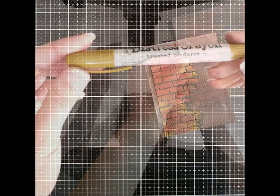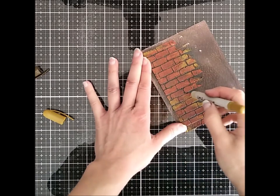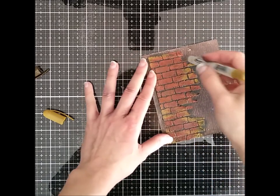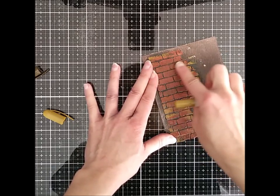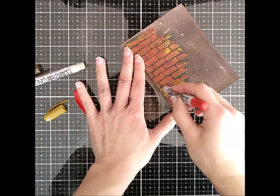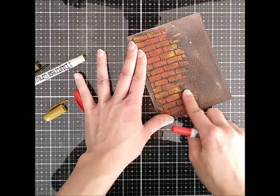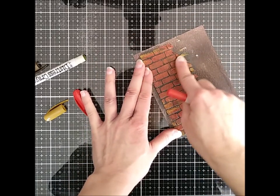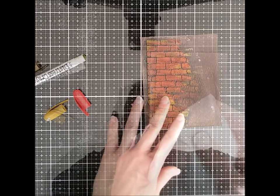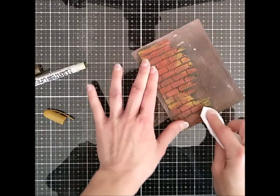After I'm done with the Walnut Stain, I go in with two more colors — a yellow and a red. I use these to smooth out some sharp lines created by the glazes, and also to break areas that are very uniformly red or yellow. I used Brushed Corduroy for the yellow because at this stage everything is a bit more brown and Fossilized Amber felt too strong. For the red I use Fired Brick, and you can see it really helps blend the colors in a more naturalistic way. Finally, I take a paper towel and rub a bit at the top to bring out more of the original glaze color and create more contrast.